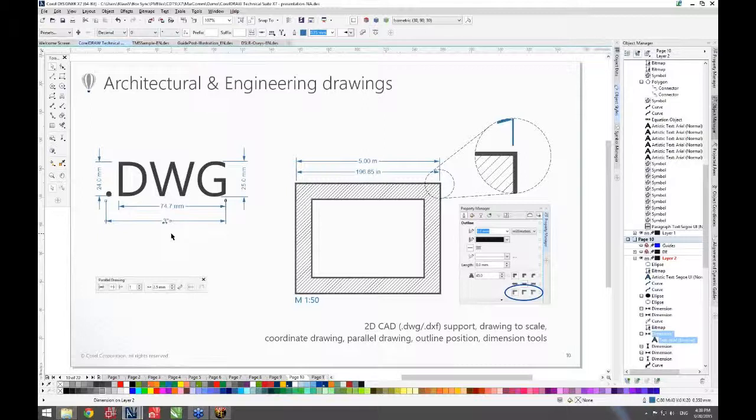On the other hand, you will also maintain those dimensions as editable dimension shapes when exporting to DWG, so you can really exchange your Corel Designer drawings with CAD users who use AutoCAD, for example, or CorelCAD, to work with those files from here.